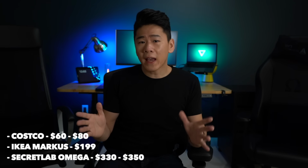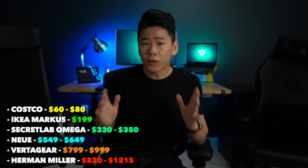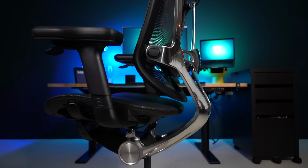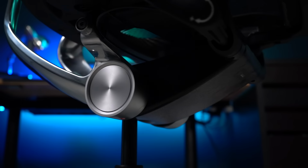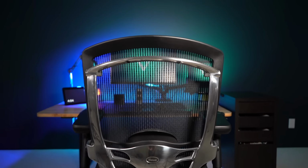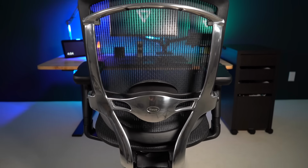But anyways, looking at some of the current market offerings, the NeueChair is definitely priced fairly among the luxury office chairs, and there's definitely room for improvement. But right now, the NeueChair looks absolutely stunning with its aluminum frame, and you're gonna get quality material that's gonna last you a long time. So I do think you're getting your money's worth with the level of adjustability and comfort that you just won't find in cheaper chairs. And I really like this chair as well. It's quite compact and looks great in my office at the same time. I usually experience lower back pain when I sit for long hours, but I didn't feel any of that when I was using this chair at all.